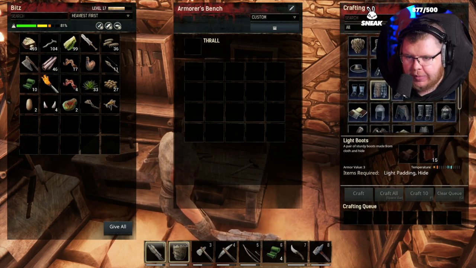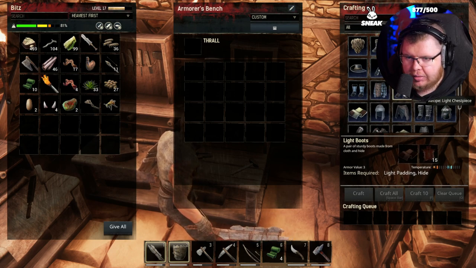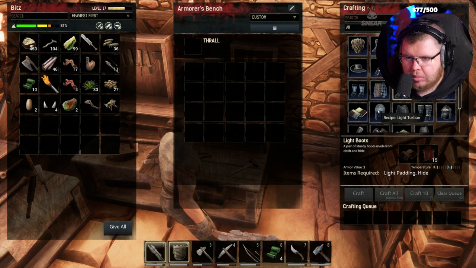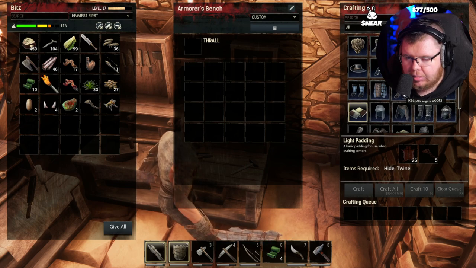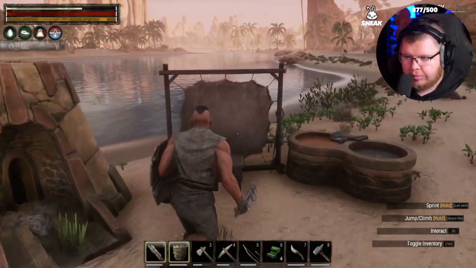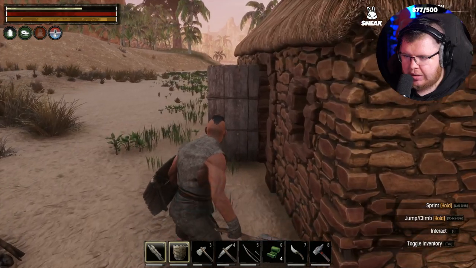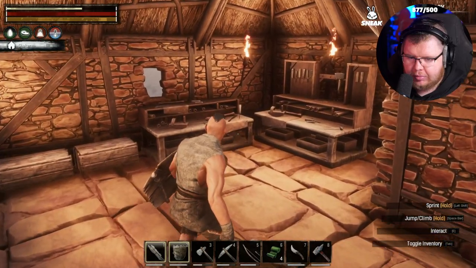So this is the heavy stuff up here. This is light. Hide. This is light stuff right here. This doesn't require any iron. The light stuff just needs hide, which we got a lot of. I'm over encumbered. It might come down to it. We might have to put the tanning thing next to it.